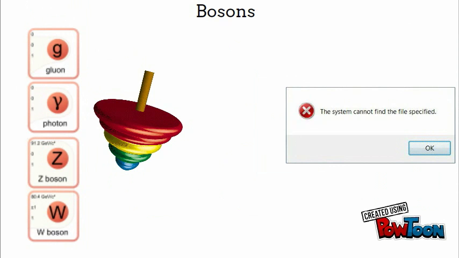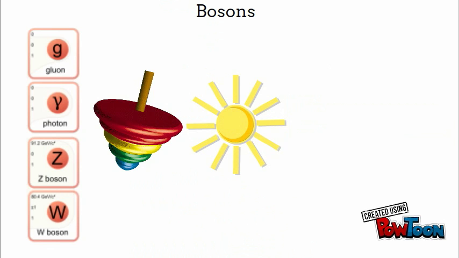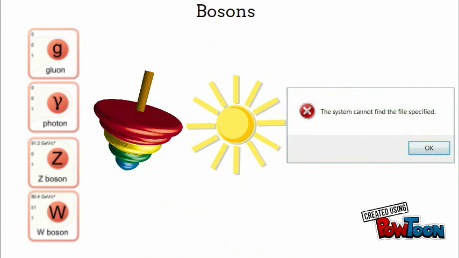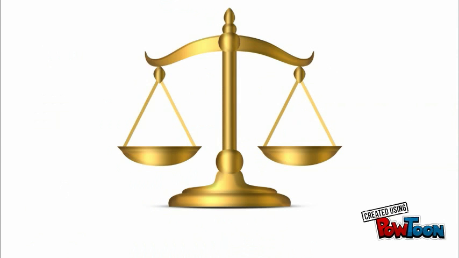Bosons are also known as forces, like light and gravity. There are 4 confirmed types of bosons: the well-known photon, the gluon, and the W and Z bosons. There is believed to be a boson for gravity called a graviton, but its existence hasn't been proven yet, as gravity is a very weak force, and therefore finding a graviton would be extremely difficult.